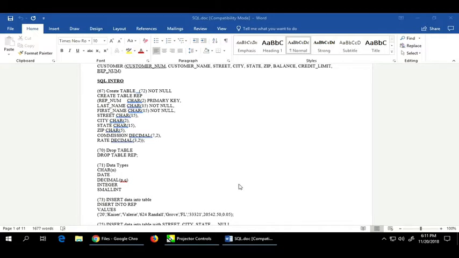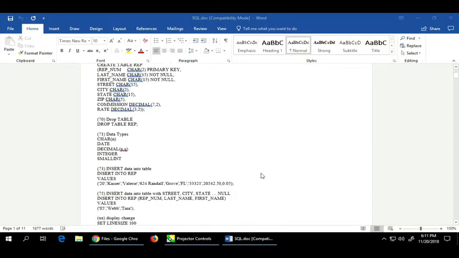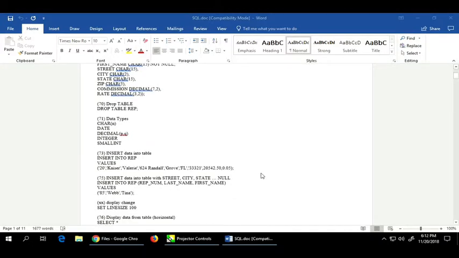All right, so as we talked about, there are certainly different types of data types that we have. So we talked about some of these, and again, there's other ones. So we had character, where we have a fixed size. Right? We had varchar, which gave us something between 0 and that number as a maximum. We had date, we had decimals, where we had a total number of positions and the number after the decimal point, things like that. Integer, small, and things like that.